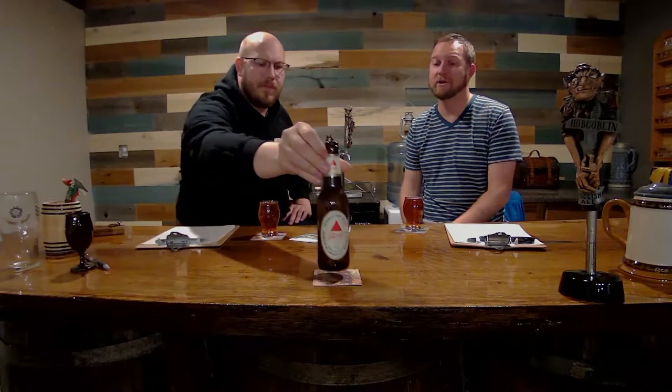We've got Bass here. The label calls it a pale ale — it actually says 'the world's first pale ale.' Now in the BJCP, this is style 11C, which is a strong bitter. They can market it any way they want. There is no English pale ale right now in the BJCP, but it kind of occupies that category where it's not quite amber but getting pretty close. Typical with bitters, it's going to have a lot of malt character, kind of biscuity and a little bit of caramel. The hops won't present themselves in the nose, but it should be bitter and crisp on the back end.